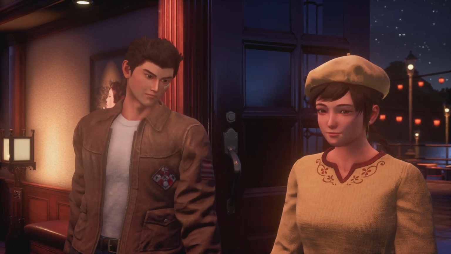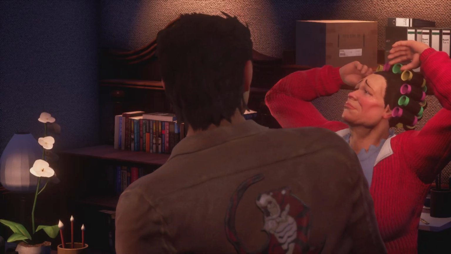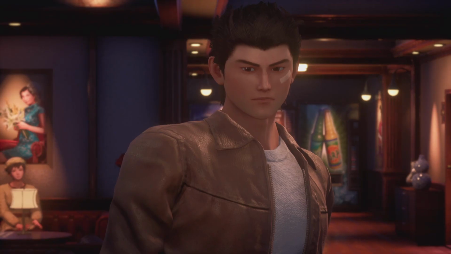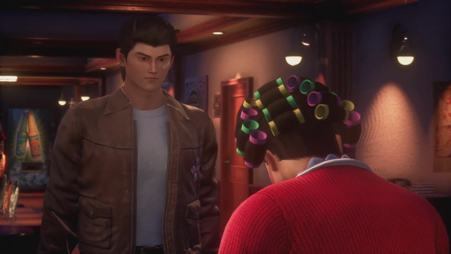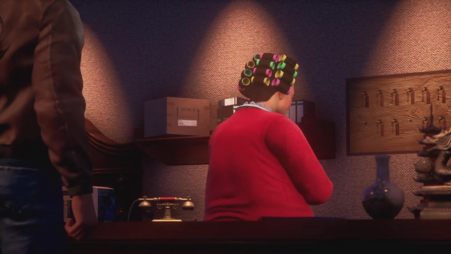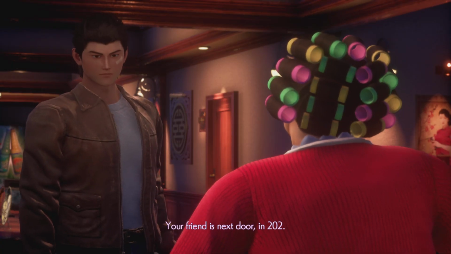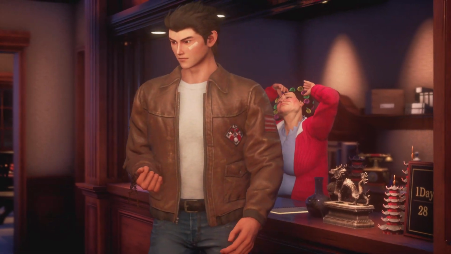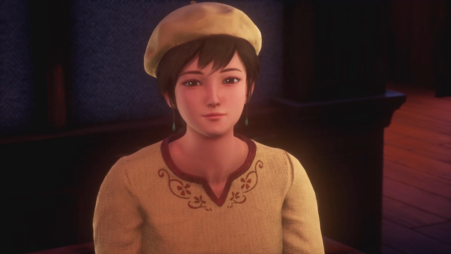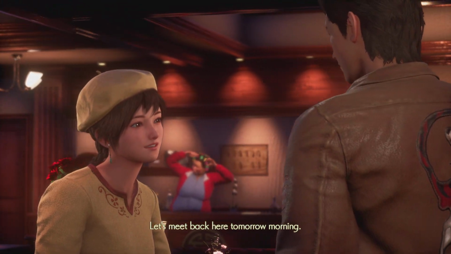I'll go check us in. You from the ferry? Yeah. Name? Hazuki. You'll be in room 201. Your friend is next door in 202. Thank you. Let's call it a day. Sure. Let's meet back here tomorrow morning.